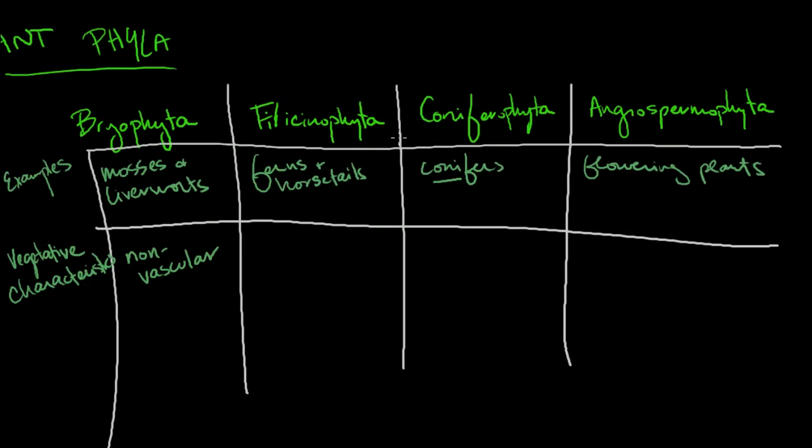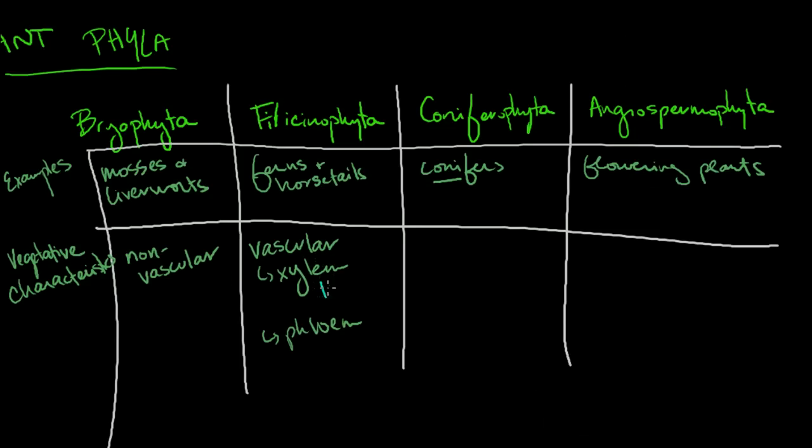We'll talk about that in just a second when we talk about the other three. So when we think about the ferns and the conifers and the angiosperms, we think of things that are actually taller. The conifers are probably the tallest, but the ferns and horsetails, if you go walking through the woods in Reston, you'll see ferns on the sides of the paths. These ferns are not laying flat on the ground. They actually can stand tall. And that's because they are vascular, which means that they have these two tissues, xylem and phloem. You may have heard of these before, you may not have.